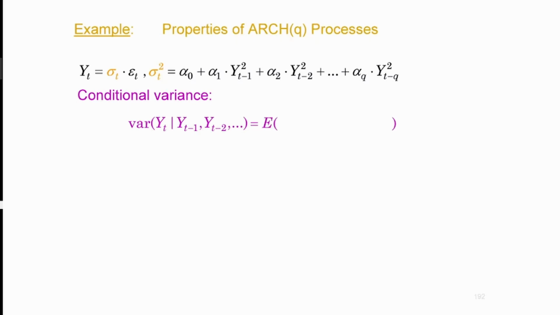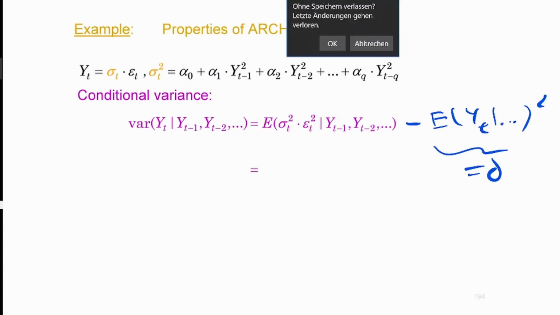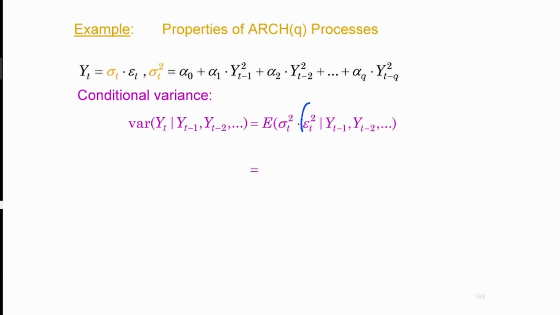This is relatively easy. So, of course, the conditional variance is equal to the conditional expectation of the squares. Why? Because the conditional mean is 0. So minus the square of the conditional mean, but since the conditional mean of the process is 0, you could basically just neglect this. And the current observation of the noise doesn't depend on anything, so the expectation of the product is going to be the product of the expectations. That's not difficult to see.